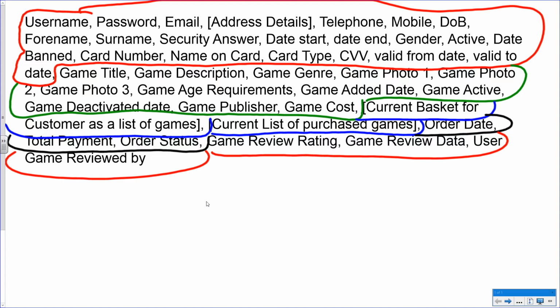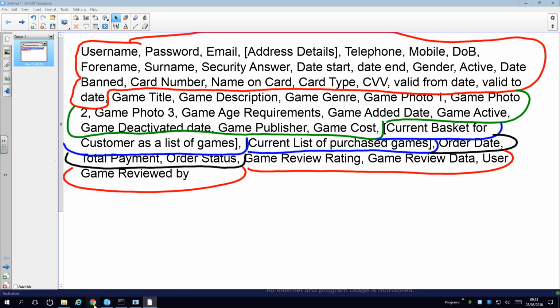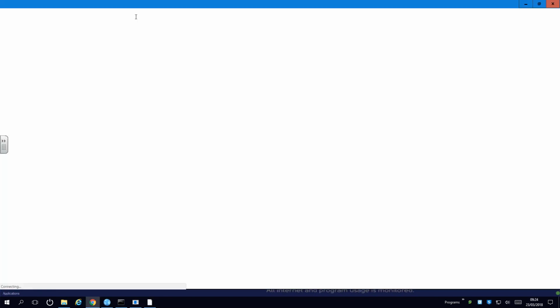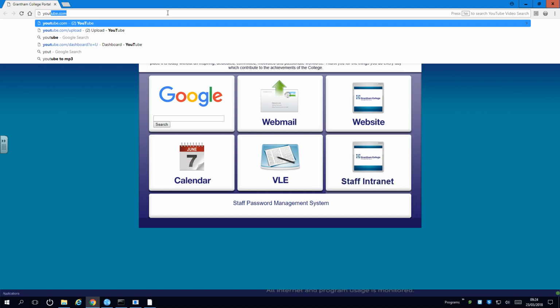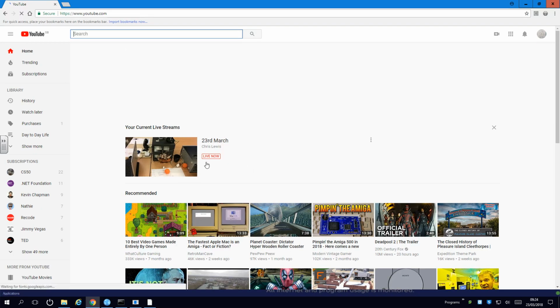Let me go back over the normalization process, because this is where I think there have been some issues in working out how to do the database as well. I'll use past Chris again to go through it for you, because he's got the example literally live, ready to go.